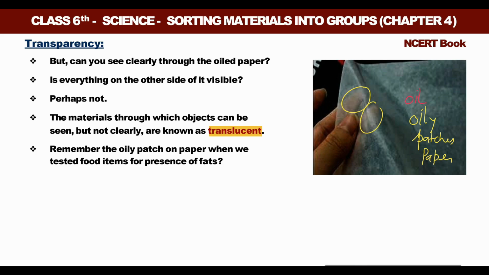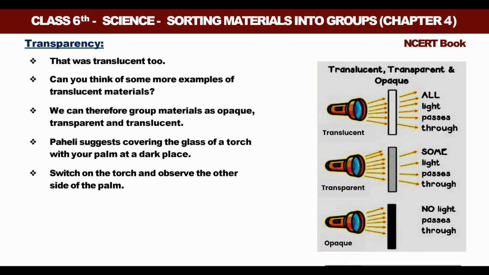In a similar manner, here we have a torch, and the torch has light coming out of it. Here an object is placed, and the light coming across this object passes through easily. You might have done this in childhood with the help of a torch. So what will we say it is? Transparent. It is what? Transparent.